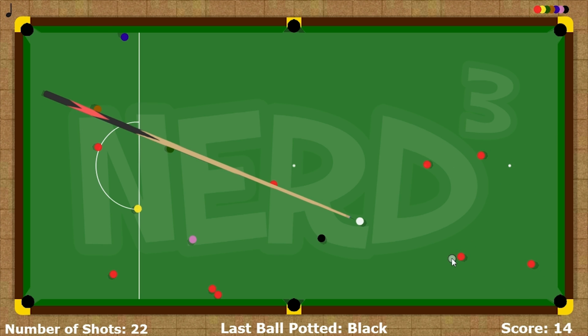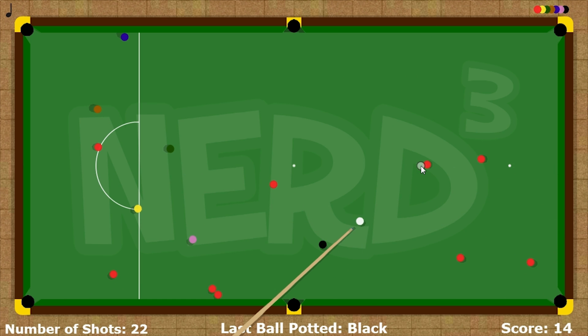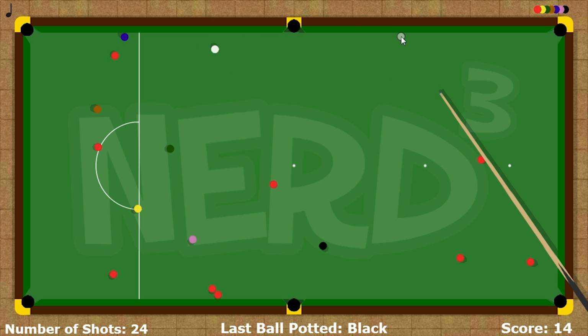I really like that. So when the ball stops moving, if you just watch the white ball, you'll see it's still moving, and then it sort of stops. So it just gives you that little bit of time. If you line a shot up and take it, the ball will have stopped by then, but you've just shaved a few seconds off. Blue. Ah, I thought that would go off and hit the blue. Damn it! I've played this a lot.